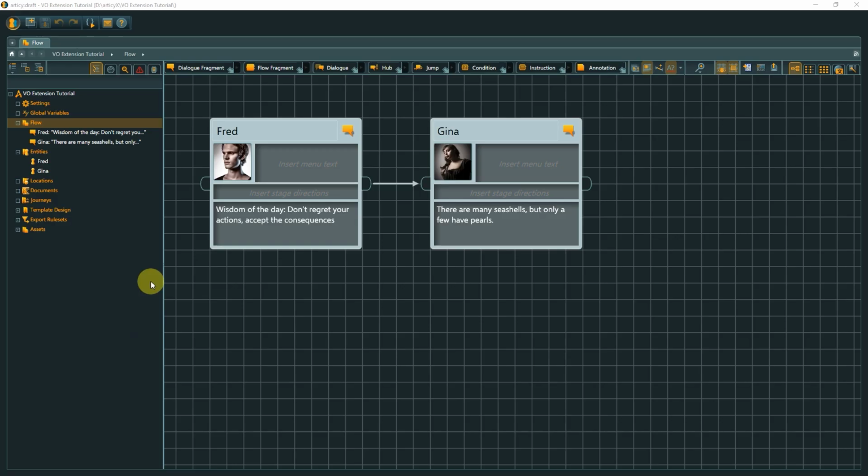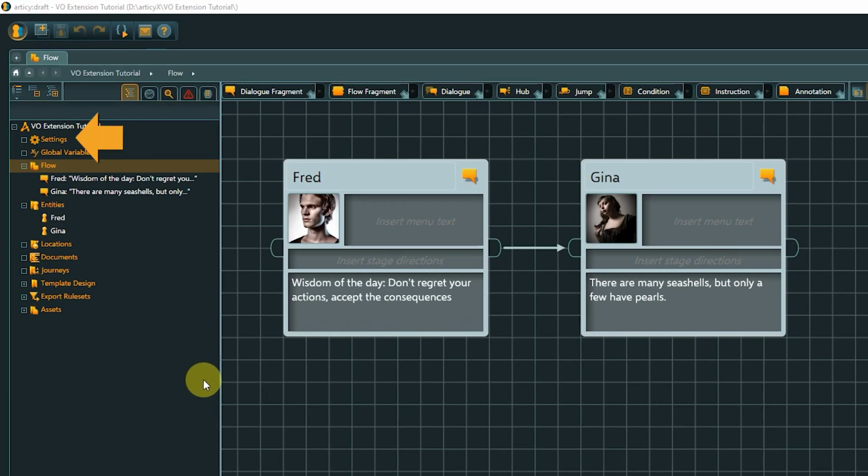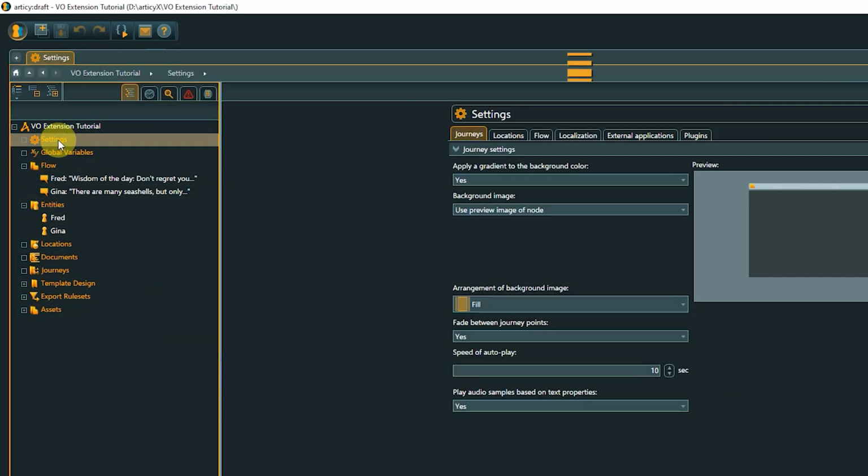To start using the VO extension, there are only a few prerequisites necessary. The plugin needs to be active, and you need to have added your API key to the articy.cfg, which we already did in the setup steps. In addition, we need to take a quick look at our localization settings. Click Settings in the navigator and select the Localization tab.